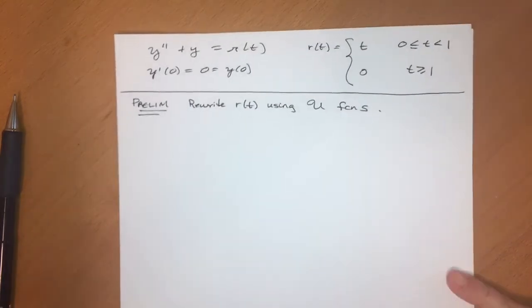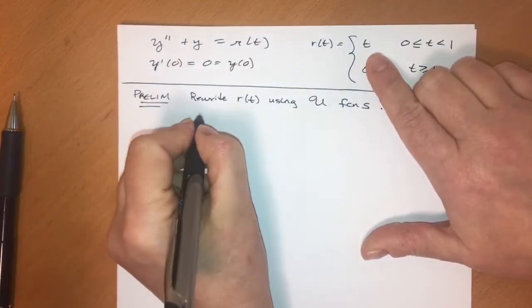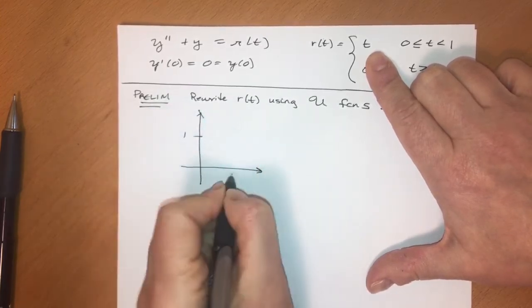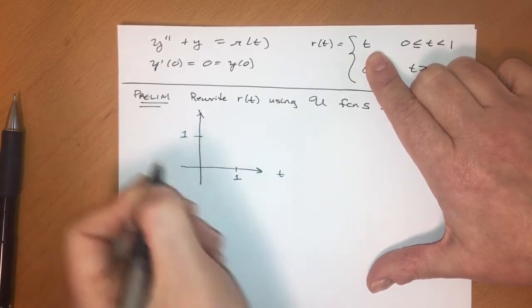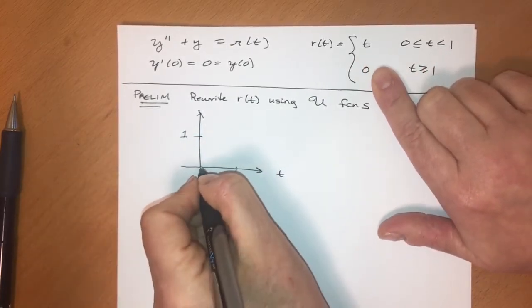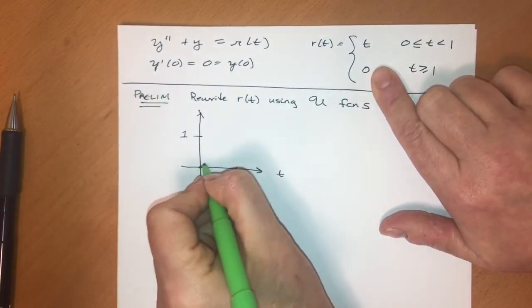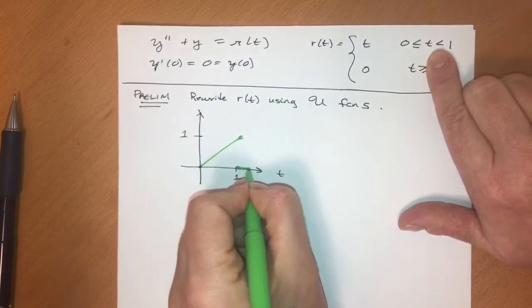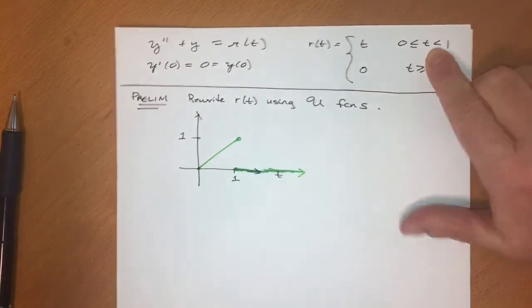And that is going to take a little bit of practice, a little bit of work, because as you start to manipulate them more, you get more used to it. So let's think about what this function does. The outcome function here, this is my t-axis, and this is 1. Then this outcome function here is just plain old regular t until I hit 1, and then it turns off. And then it is 0 from here on out.